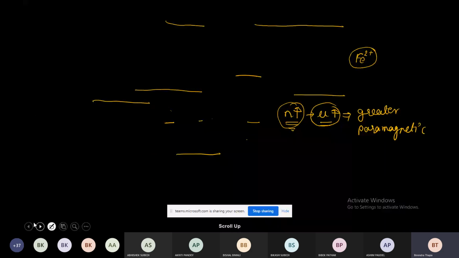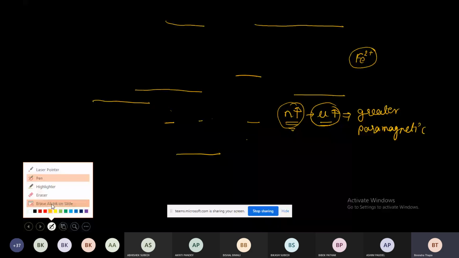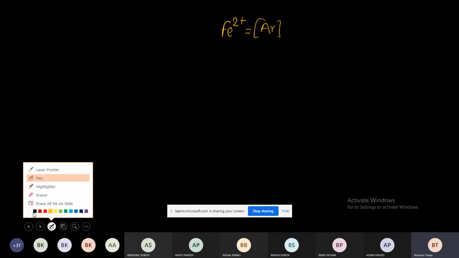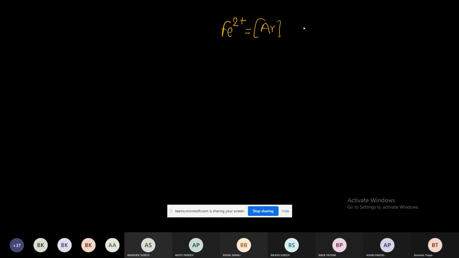For this, if you want to calculate the value of magnetic moment for Fe2+, first of all, you have to write its electronic configuration. Electronic configuration of Fe2+ will be argon, then, as the atomic number of iron is 26, it has 3d6 4s0 electronic configuration. Write only the outer electronic configuration. Put it in box notation, 1 2 3 4 5. This one is 3d.